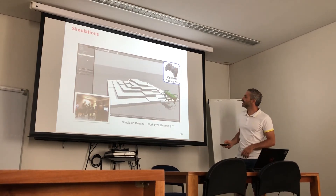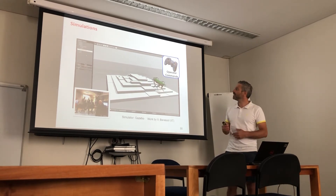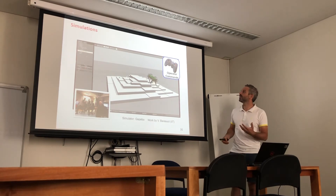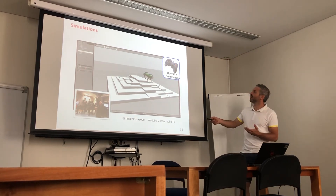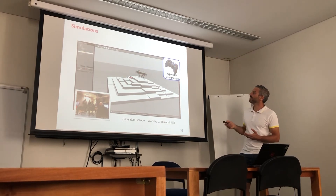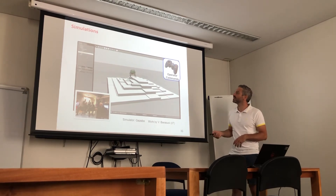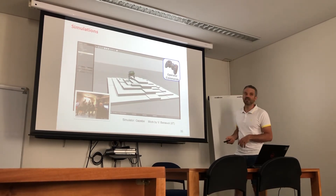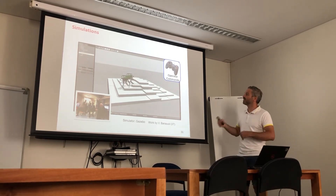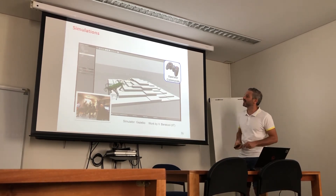This is our simulation environment — it is very important to test all controllers and work out all issues early in simulation before going to the real robot. We use a Gazebo simulator and we can see the robot trotting on a ziggurat, very complex terrain, keeping stability with all modules — push recovery and trunk orientation adaptation — active at the same time. All of them are crucial to achieve the task.